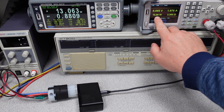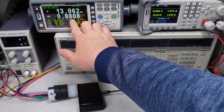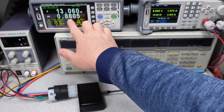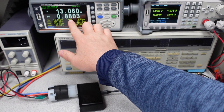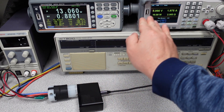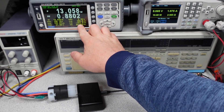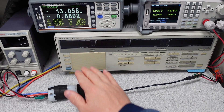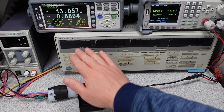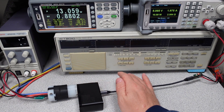Here we are at 10 watts on the 5 volt mode and what we see is something very good. We can already tell that this device has power factor correction — we can see 0.88 as our power factor, which means it's already correcting even though it's only running at one tenth of its rated load. Our current peaks are very low, current consumption is low, and the THD is low. So all of the factors that lead to good power quality are positive. Everything looks really good.